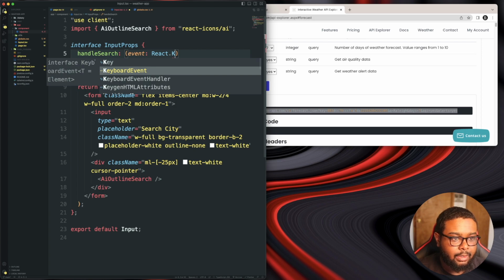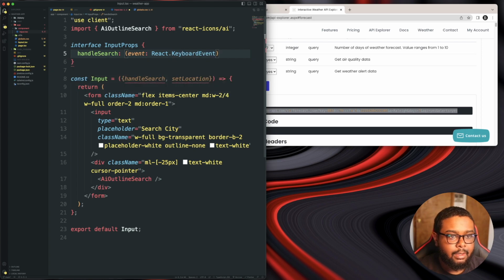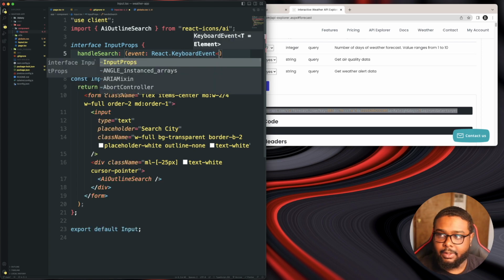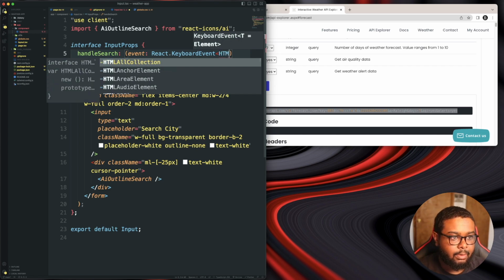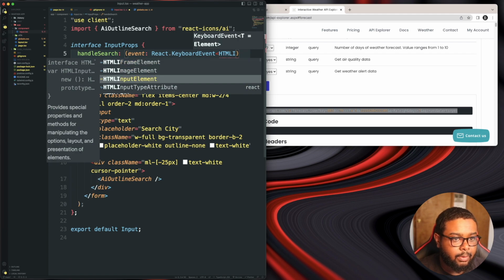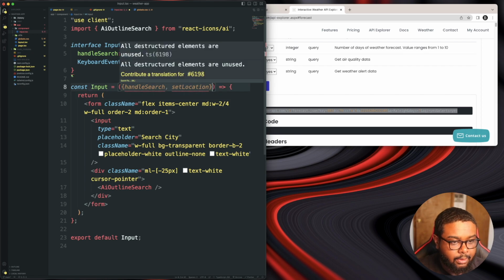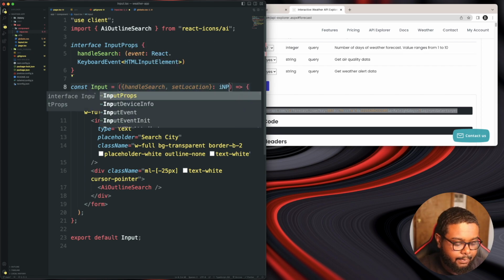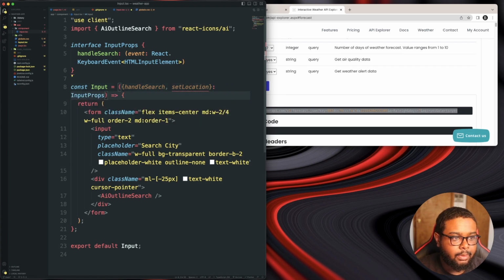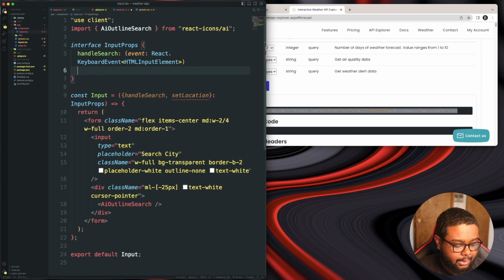React.KeyboardEvent, and I believe it's HTMLInputElement. Where you at? There we go. Okay, so we got that one, and just to make sure that it's working, we can go ahead and do that, and then InputProps. All right, so we got that one, and now the set location.